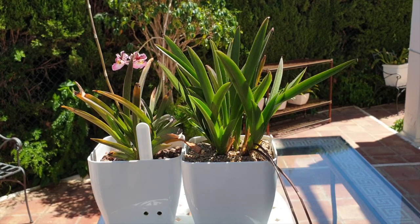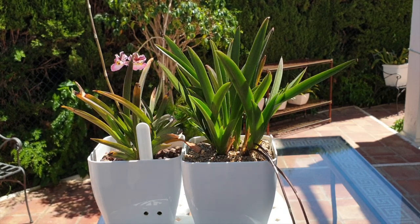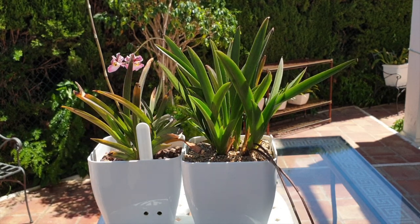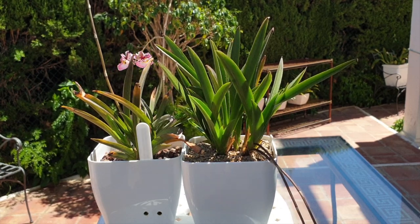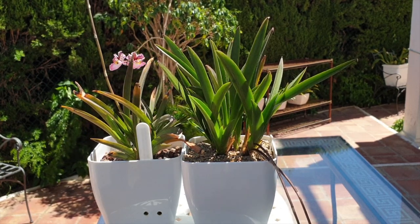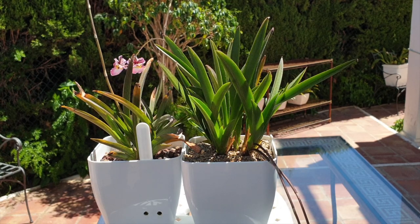However, the care has been a lot easier. I'm not saying I'm going to put all my telumnias into semi-hydro, because space is an issue — they have to live indoors over winter, especially at night, and I don't want to be lugging out a heavy tray of individual semi-hydro pots that are so much heavier than my little lava rock baskets. So this is not a trend I'm going to have throughout my entire telumnia collection.